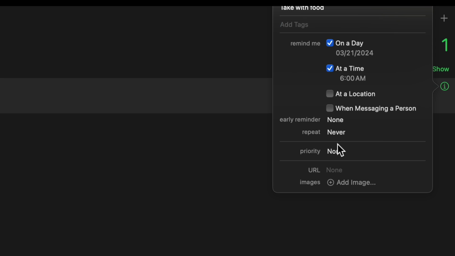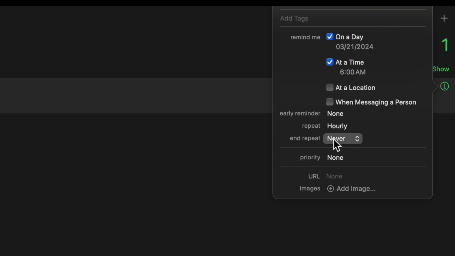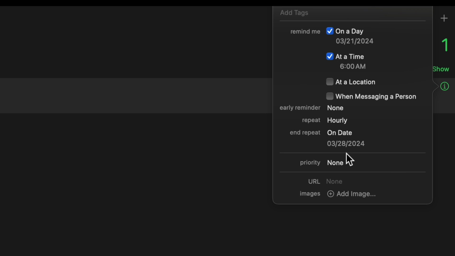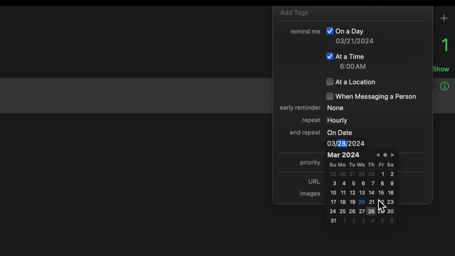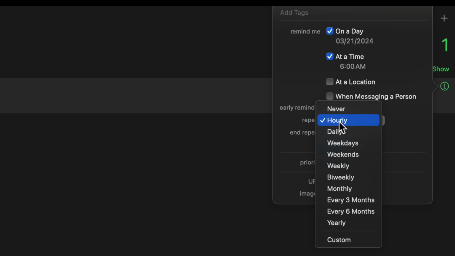What I'm going to do now is use an option called Repeat. I need to repeat this every couple of hours. So I'm going to go to Hourly, and then it says End Repeat, Never, or On Date. So let's say that the antibiotic ends on a certain date. That's when the reminder needs to stop. So I am going to do that, because right now I'm on an antibiotic. I'm using Advil as an example, but it's done by Sunday. So I'm going to click on Sunday. That's the last time I need to be reminded about this. But I'm not going to be reminded every hour to take this Advil. I've got to take it once in the morning, once in the afternoon, and then once in the evening.